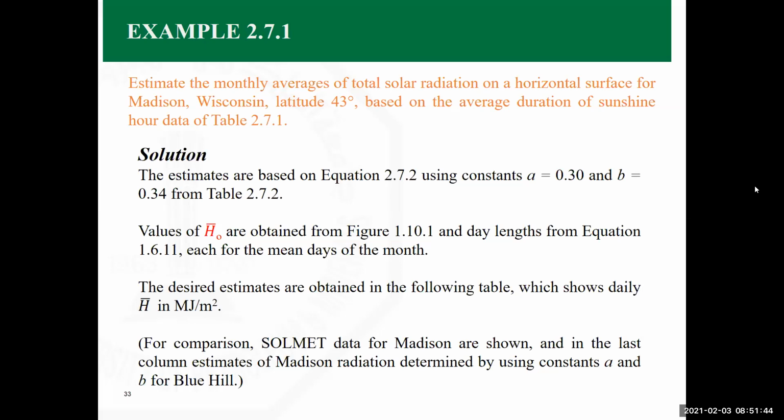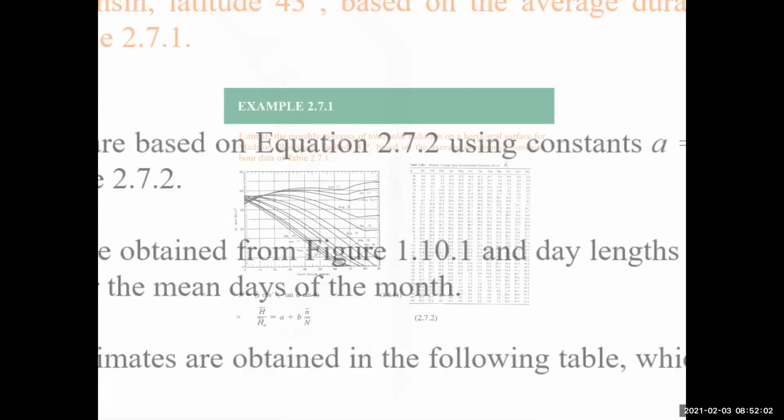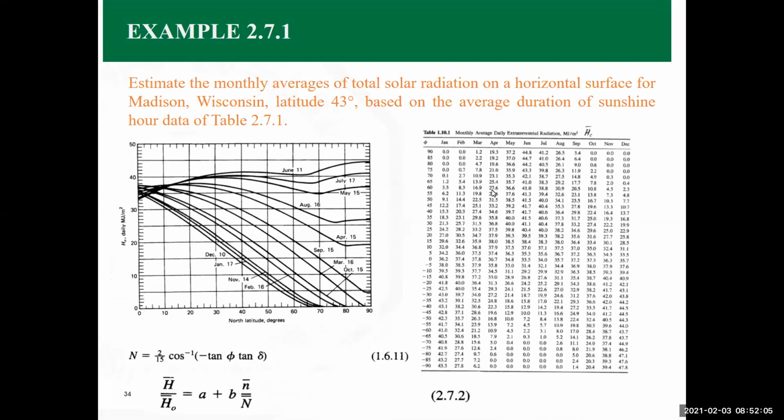So the desired values that are being calculated are tabulated in a table. If you notice that in this example, the month is not specifically given, which means that it is needed to be calculated for the whole year, for every month. These are the data that we are going to use basically. So the value of each node can be obtained either from an equation, or from a figure like this, or from a table like that. Then you can get the value of each node.